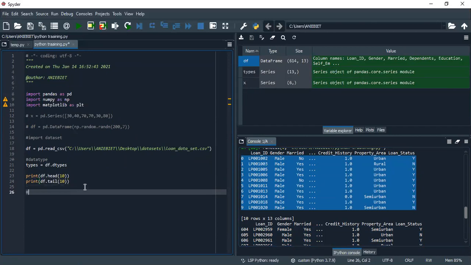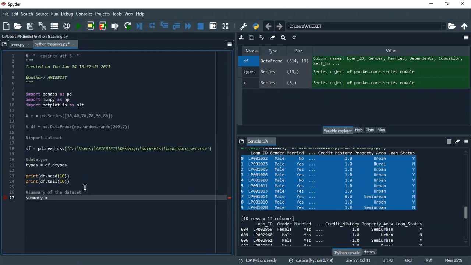Now, what if we want to get the summary of the data set? What I have to do is assign a variable and call it summary, equal to my data set, df.describe.